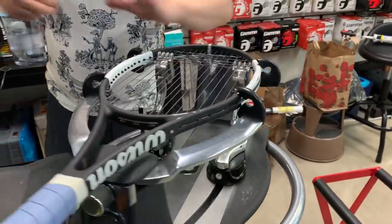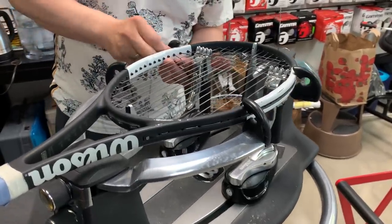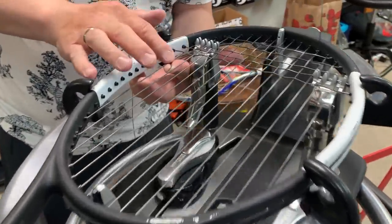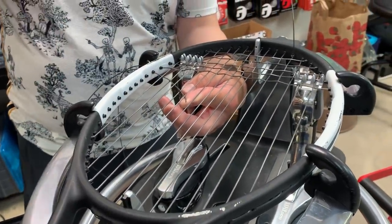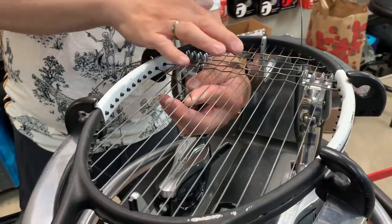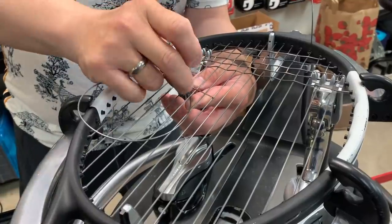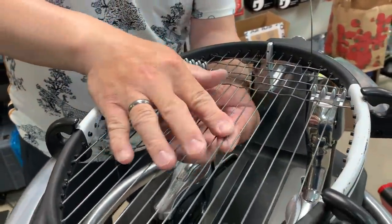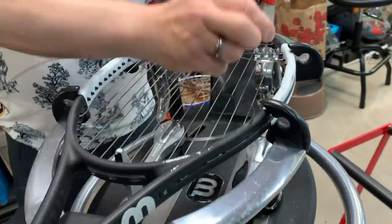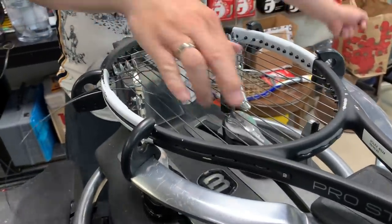I'm going to show you one more quick thing. Now, this is over, that's under, okay? So you push through. Now, if you ever just need a little bit, if it's tight right here, which it will be in the first couple of crosses, just give it a good yank or tug right there just to buy yourself a little string and then continue, right? That'll make it easier for you. So don't be afraid to tug. All right.